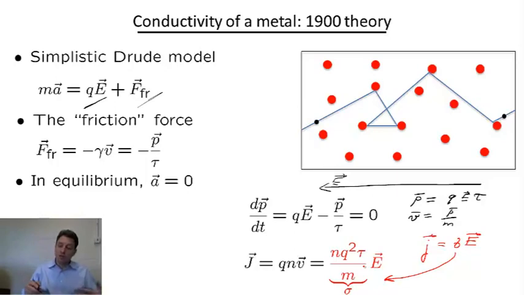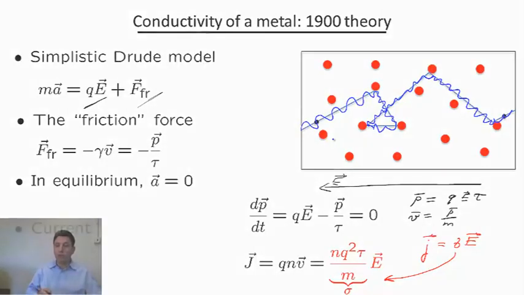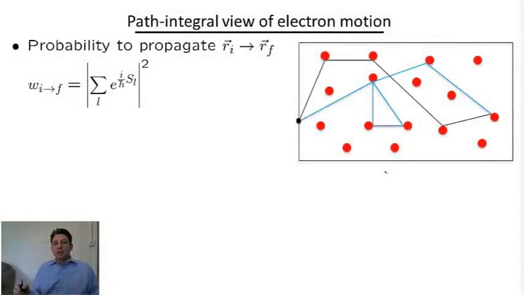What it means is that, for instance, in this picture, the way we can envision the appearance of quantum effects is that instead of just straight trajectories of classical particles, we're going to have waves bouncing around these impurities. And these waves are going to interfere with each other in some sense. The particle is going to interfere with itself, and these quantum interference effects are going to modify this picture very significantly. So now let us look at the electron motion in a metal, in a disordered metal, from a slightly different perspective.